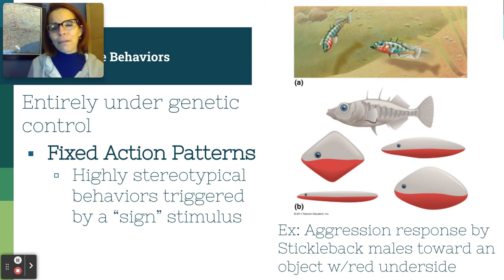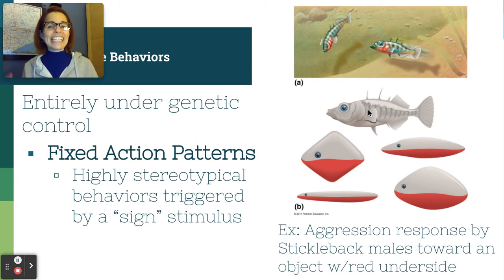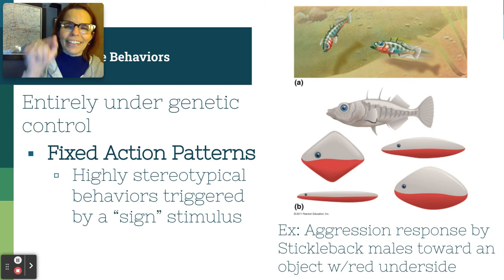Likewise, if you show them a male stickleback, this image here, they're not going to attack it because it doesn't have a red underbelly. And in fact, there's a story in one of the textbooks that the researchers were doing this, and a red pickup truck drove by the window where they were doing this research, and the stickleback attacked toward the red pickup truck that drove by.